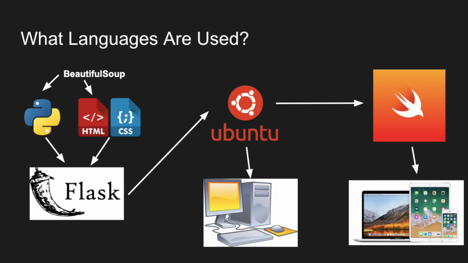Because this Flask application is run on a server, it can be found on any browser simply by typing the correct IP address. In addition to this, I made a Swift application specific for Apple devices to connect directly to the Ubuntu server. The reason why this project is so effective is because any device with an internet connection can get access to the necessary information within the COVID-19 Information Provider, whether that is through the Swift application or simply connecting directly to the browser.